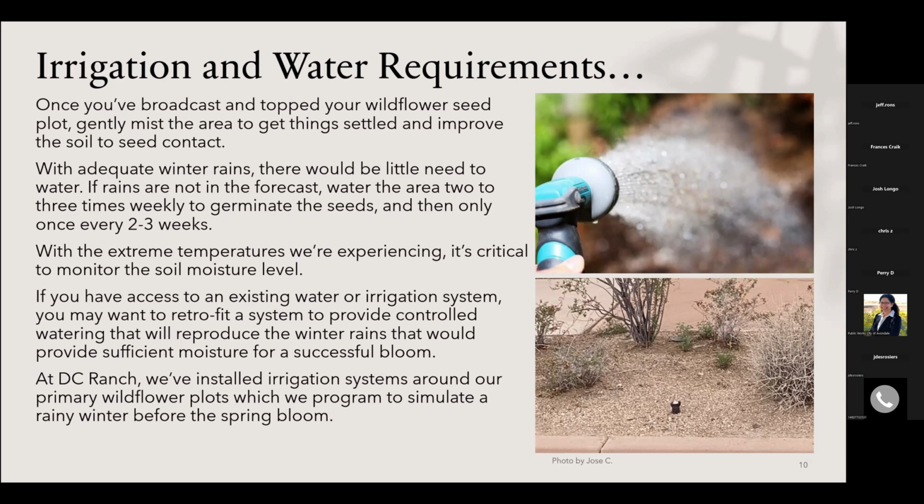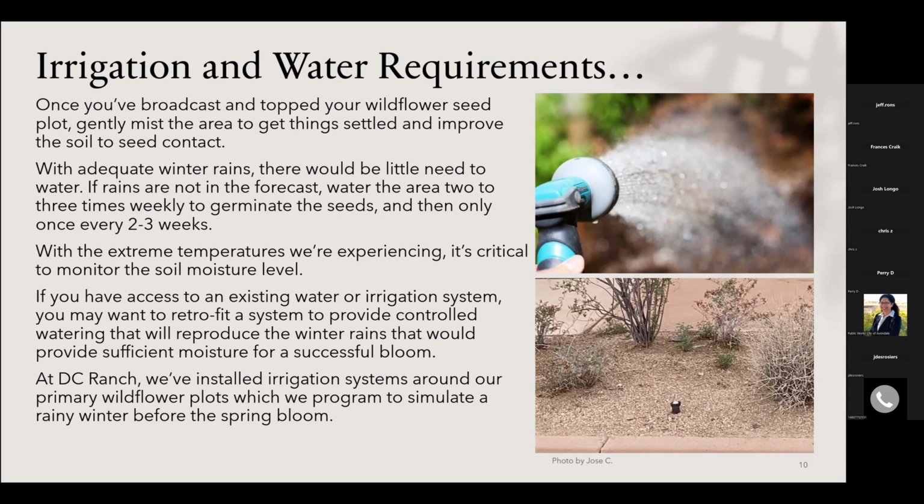One thing you really want to try to do, and we try to do it here, is mimic rainfall. If any of you are familiar with Azimet, you can go online and use the Azimet from the U of A, and you can view the historical rainfall amounts. Like 2017, 2018, we had a lot of winter rain, and Picacho Peak and southern Arizona, and even the areas going up to Four Peaks, had really nice wildflower blooms.